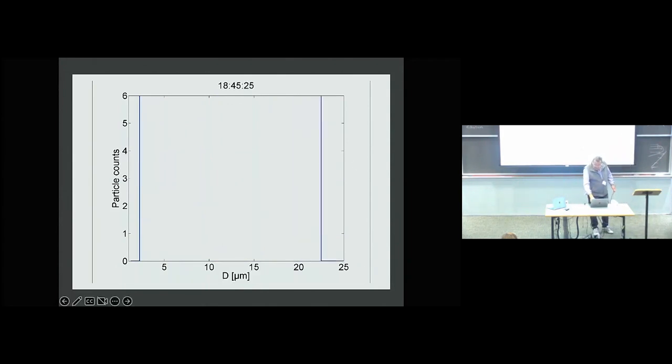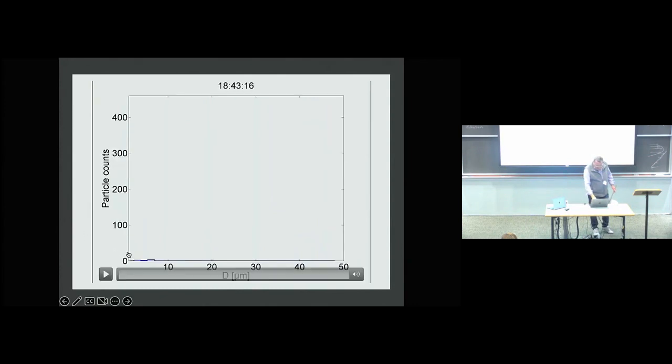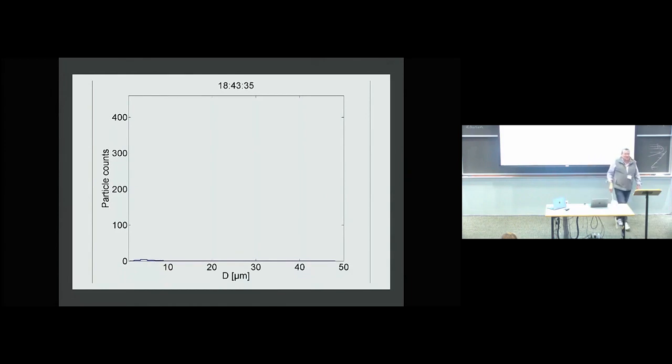I should make another plot. And so here's the same thing again. I did this because down here it looks like nothing, but it's actually there all the time. And then you run into the cloud, and now you see the cloud event in full glory. So I might overdraw by 1 minute. And so what you see here now is it's going to go into the cloud at any moment now. It's the same movie as before, but now going up to 400 counts in a second. In this FCDP, this golden instrument that was there measures a very small volume of air. And there, this is the particle size distribution that we have.